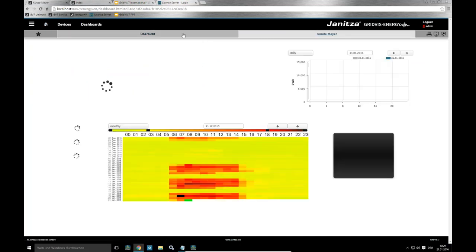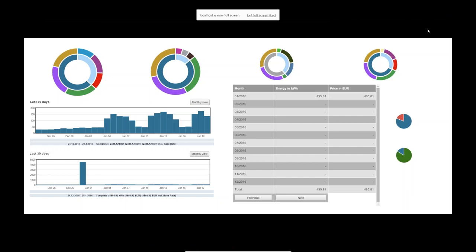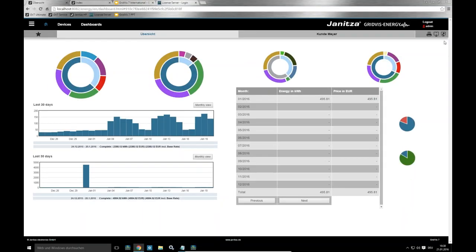I can click these tabs and I change, for example, in this case, my dashboard. Could be also tabs for settings or other things. So that's a little bit different. It depends from the page which is in the moment open. Okay, on the left side, on the information panel, I see the information what is open in the moment. At the moment it's the favorites. The stars means favorites. On the right side I have icons where I can, for example, print this page. I can change the mode, the full print mode, or I can open the edit mode in this case. But it could be different. If we are in the user administration, you have other buttons or other icons there.